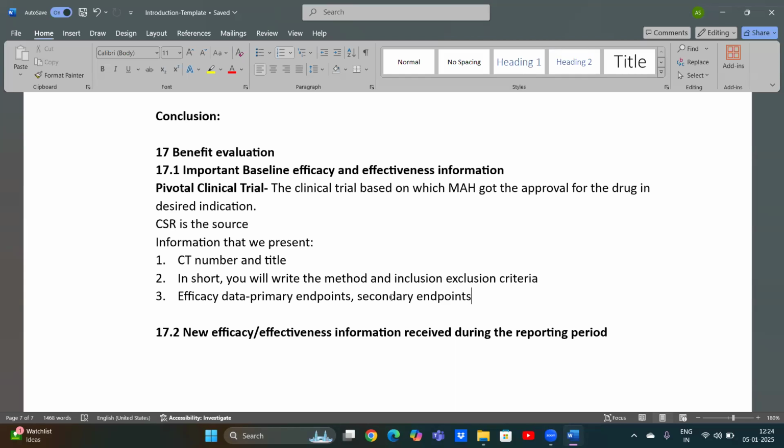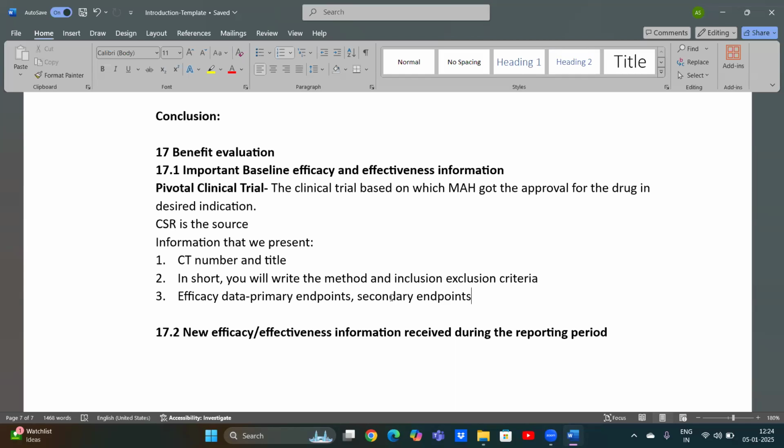After that, you can write why that study was conducted. It was conducted in patients who had a diagnosis of, suppose, NSCLC. Then you will say how many subjects were enrolled, suppose 40 subjects enrolled who started treatment with your drug, and what the age group distribution was. Suppose 30% were male, 40% were female, like this.